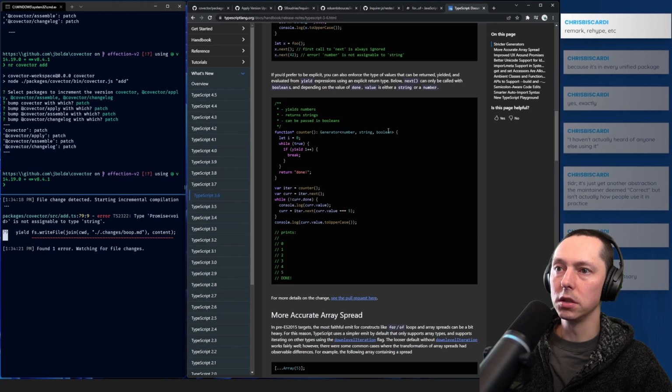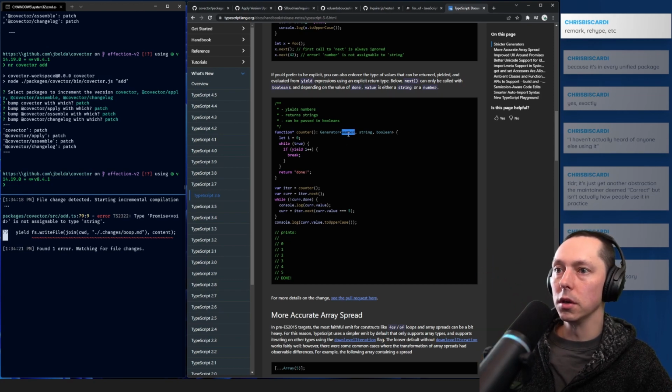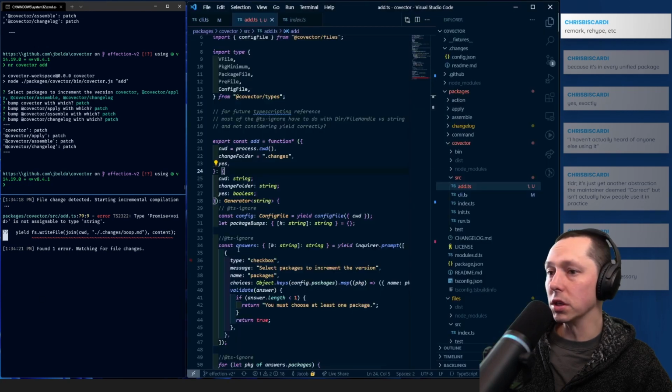Can be passed in. I wonder if these are in a different order. Maybe that's why I'm confused by it. So every time you call dot next, you're invoking the next yield. The function is handling this all under the hood, but I think I basically want to do any return is what I care about. I don't think I actually need to say it's a return as a string.